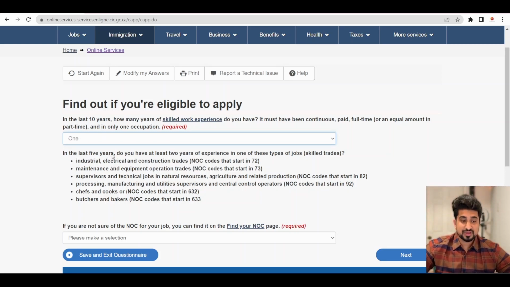In the last 5 years, do you have at least 2 years of experience in one of these types of jobs? You have to find the NOC code, starting with 72, 73, 82, 92, 63, 632, 633. These are special industries like industrial, maintenance, supervisor, processing, and manufacturing, so you have to find it yourself.